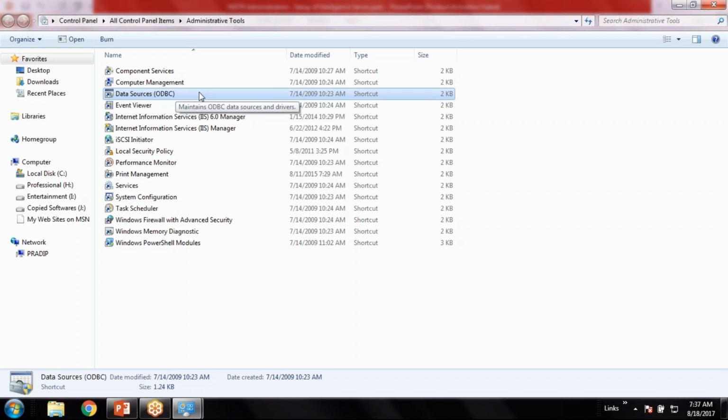ODBC is Object Database Connection. You can note it also, and OLEDB is Object Linking and Embedding Database. So what happens in ODBC? In ODBC, in your local system or in your server, you have to create an object which will be confined to that object only. The user ID, the password, the connection string to your server will be stored there, and this information will not be stored in the MicroStrategy dashboard.